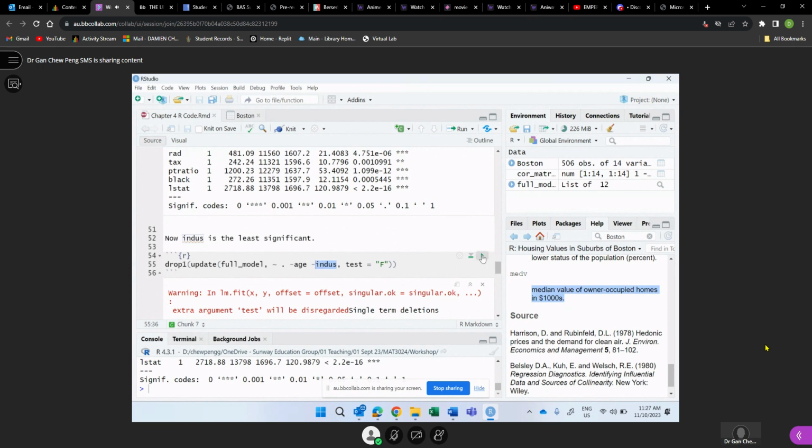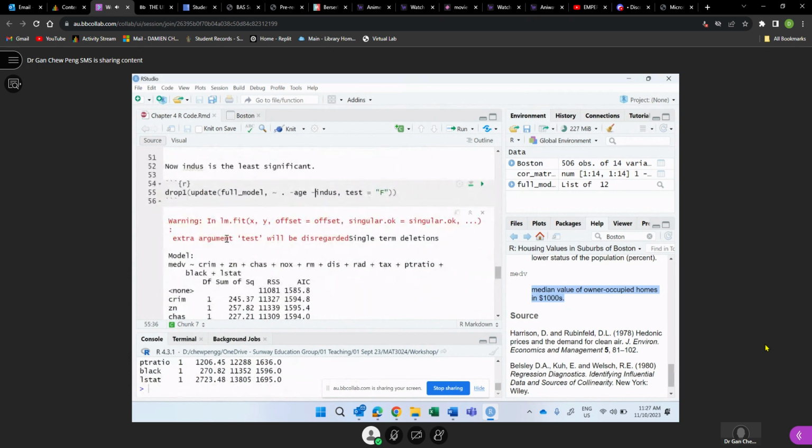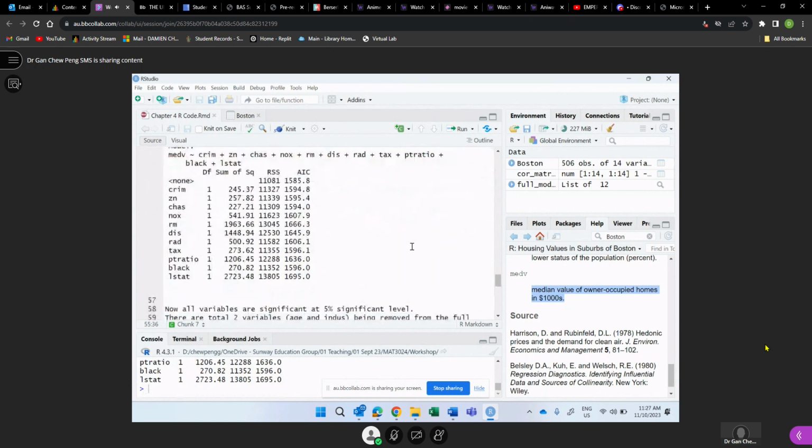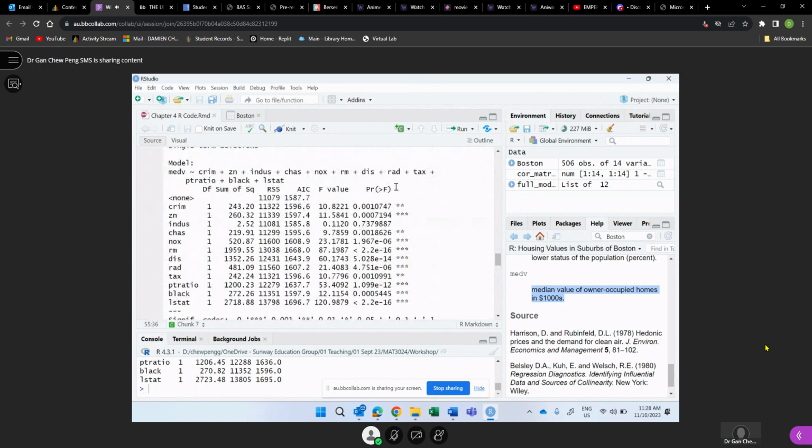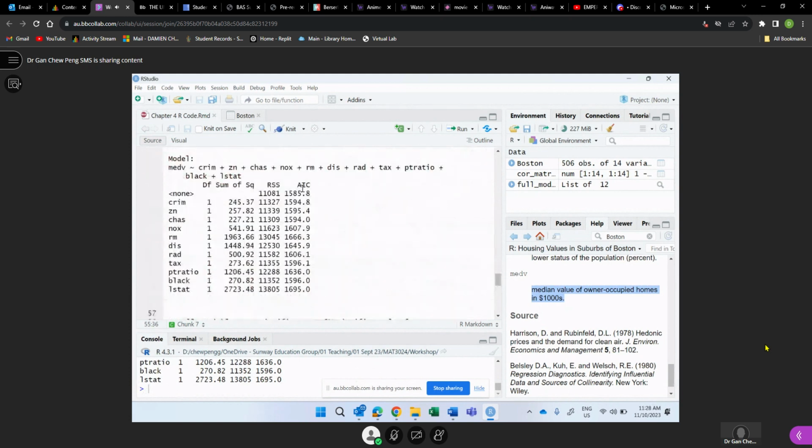Okay. So after that, it tells you this warning here, because if you compare this output with the previous one, they still showed you their p-value when there were some insignificant variables. But right now, this one only shows you their AIC or their residual sum of squares.